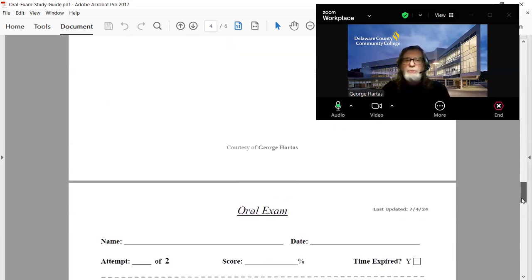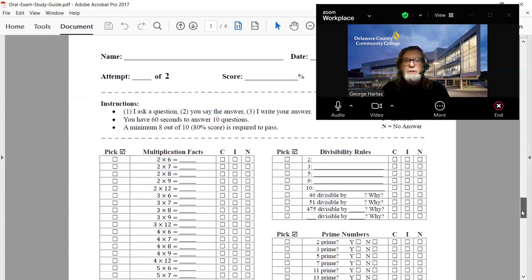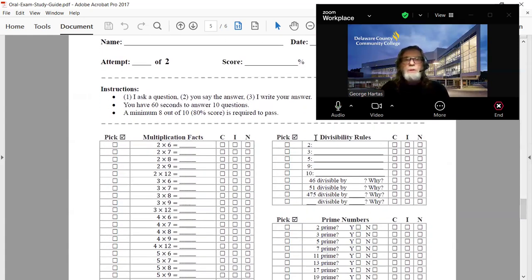So all you've got to do here is tell me. If I ask you, what is the divisibility rule for the number 2? All you've got to say is if the number is even, and I get it. I know what you mean. You don't have to explain all that other stuff. I know what even means, and as long as you know that, then you know the rule.